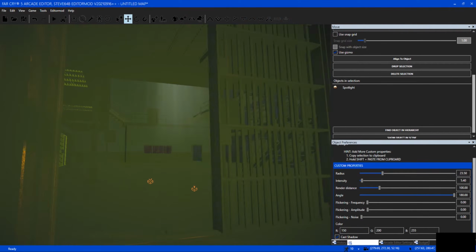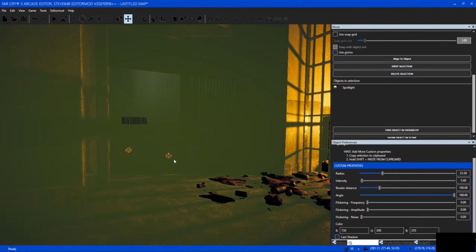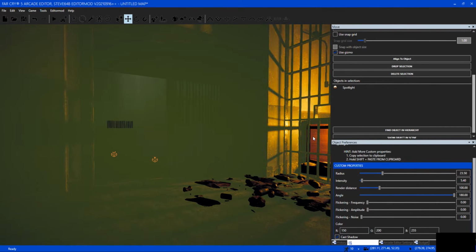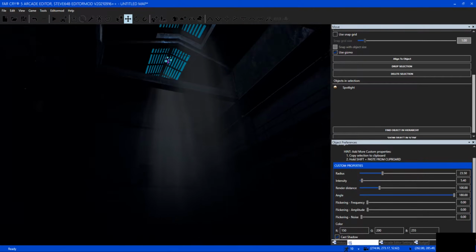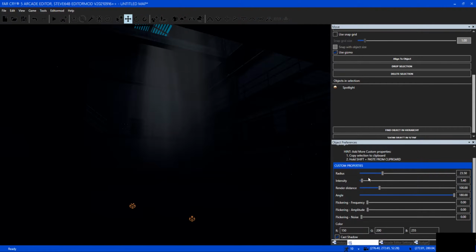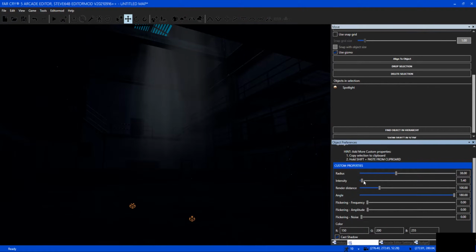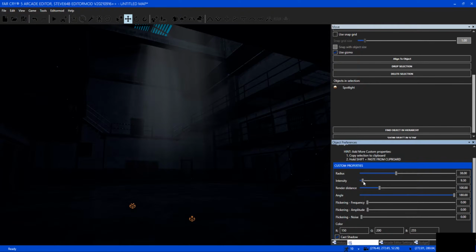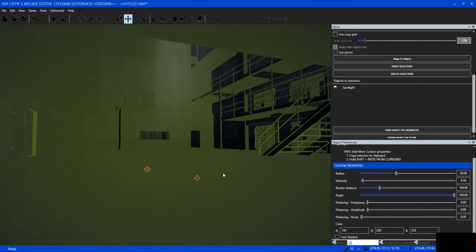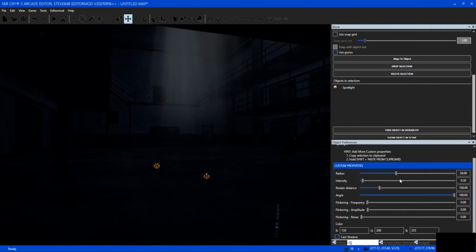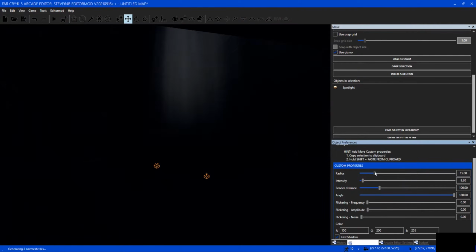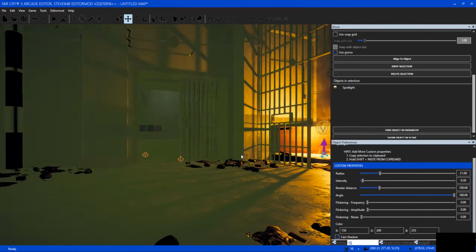I don't think I'm going to be able to get that shadow. Okay, yeah, it's very dark. So, increase the radius, because you want the player to be able to see. But I kind of liked it to where you couldn't see the walls at all. But that's way too dark.